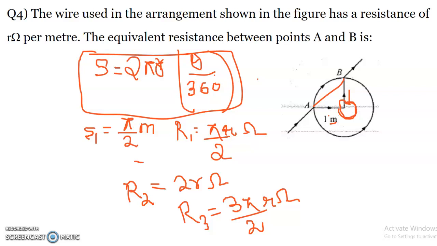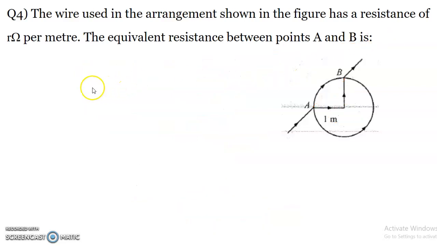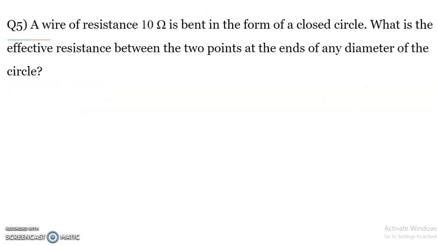Now we have got the resistance for each of these individual components. Let us simply add them now. Whether it will be in series or parallel, it will be in parallel, okay, because we have to find the equivalent resistance between A and B. And if you simply check the diagram, all the components are in parallel, okay. So on writing all of them in parallel, we'll get the answer as 6 pi r by 16 plus 3 ohm. That's it.